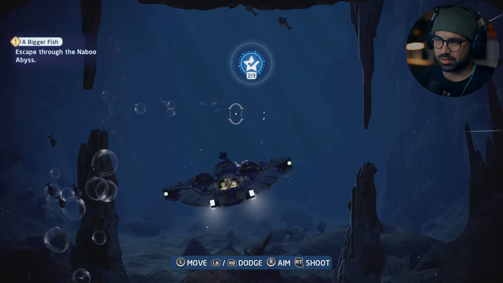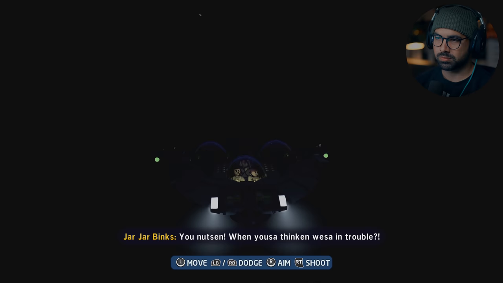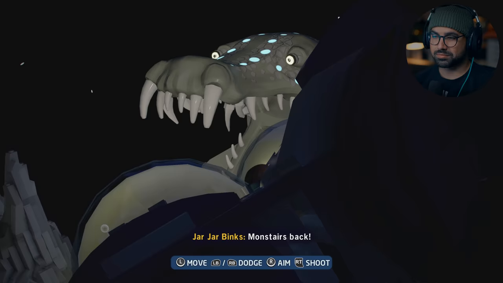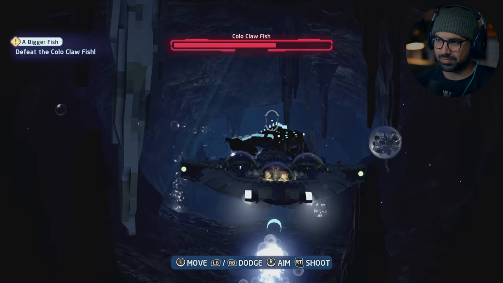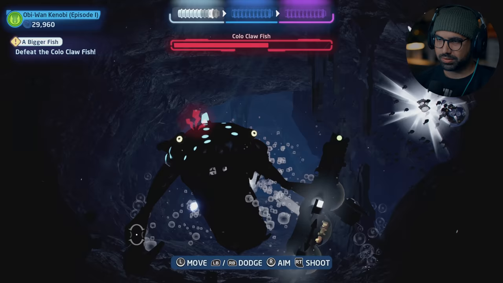Oh my god. We're losing power. Stay calm. We're not in trouble yet. You're nonsense. Why do you think we're in trouble? That's freaking massive. Pal is back. Full speed ahead. Missa told you the planet core was back bombing. Your constant optimism is really encouraging, Jar Jar. Ah, you ain't that bad. What is that? It's toying with us. Yes, but we should still be able to harm it. Perfect. This stinking clawfish.